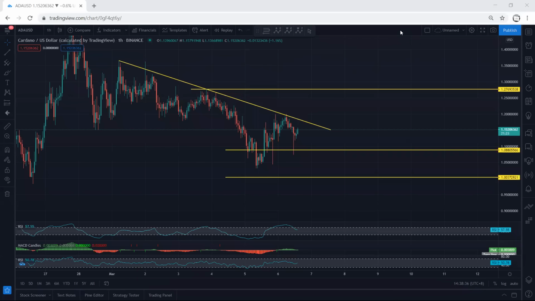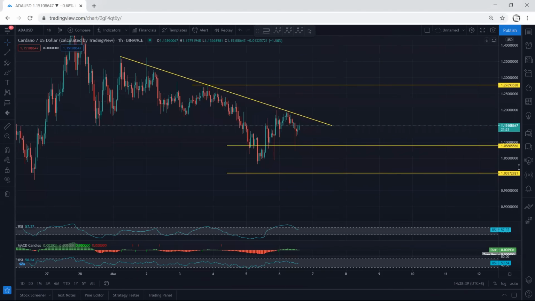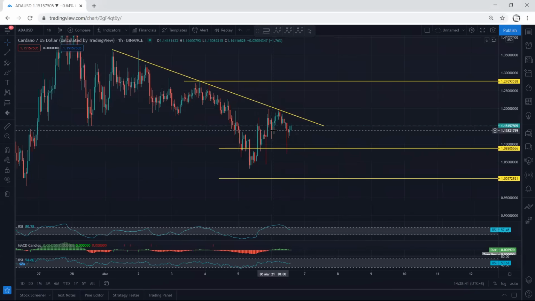ADA, we start with 1 hour chart. Okay, first of all, if we refer to our analysis, when the price was here, I mentioned the price easily can tag the top and reverse. And easily, this is what we said, because I mentioned we're putting this correction in relative to each other for one move up.